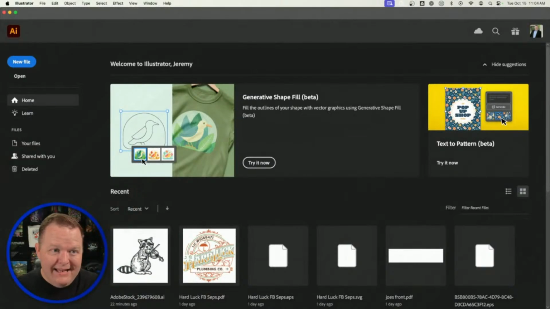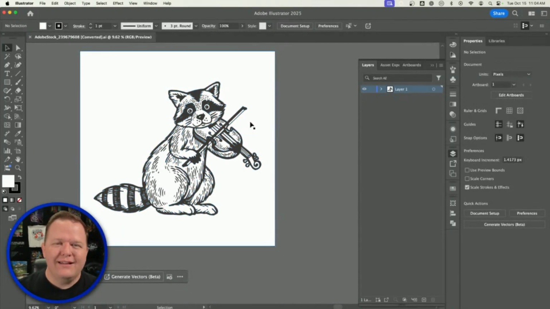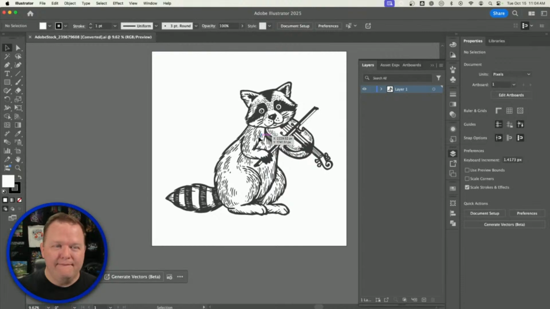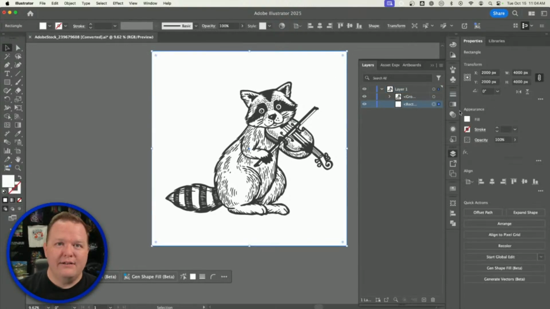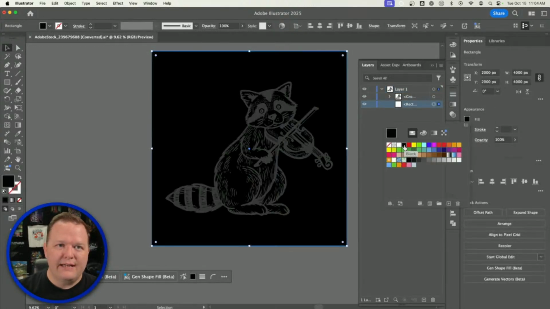So we're going to go for some artwork. Now, sometimes it works to just do a default invert of an image, but I'm going to show you why it doesn't always work. So let's say you got this cute little raccoon, right? And the problem is the artwork in here, and I'll show you by putting, let's say we want to put this on a black shirt. So let's change this background rectangle to black and see what it looks like.